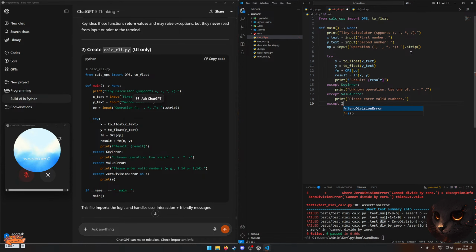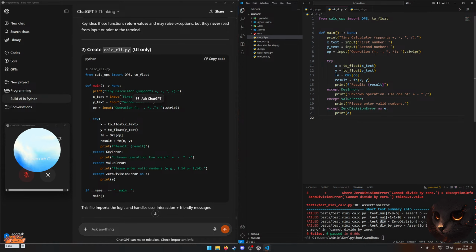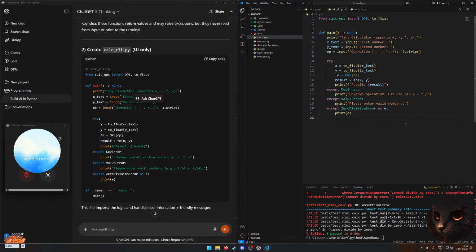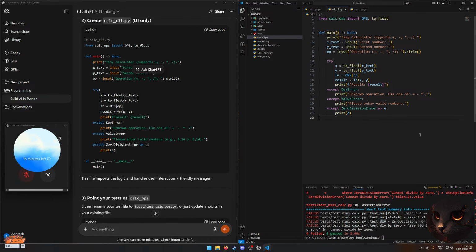Except zero division error as E. Print E. So the E variable here will become this string then, I think, and then we print it, and then the safeguard. Make sure we don't import this as a module.